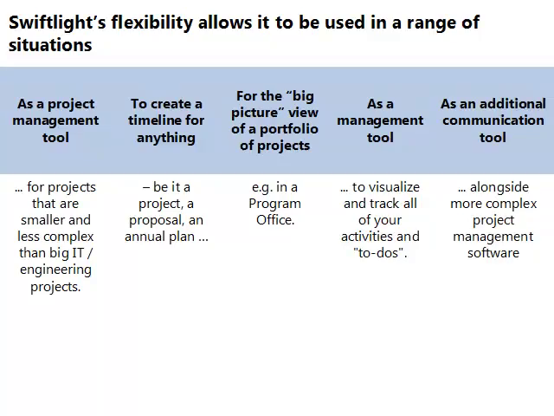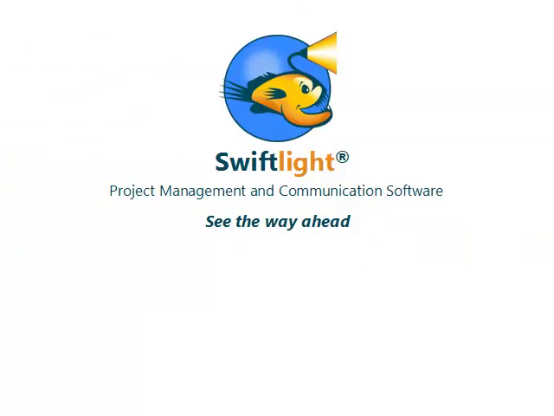Secondly, Swiftlight is very flexible and can be used in a variety of ways. For example, you can use it as a project management tool for those smaller, simpler projects, or you can use it just for creating timelines, for high-level portfolio management, or as an additional communication tool on those larger projects.